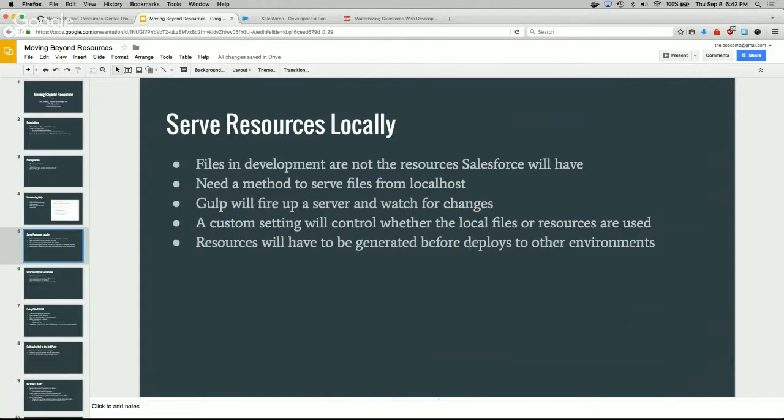We'll need some way to actually serve those up so that whatever we're using in the pages actually works. And third, we're going to need a way to package these all together into resources for once we actually want to either deploy to a different environment, or if we are doing a push to whatever version control system we're using.